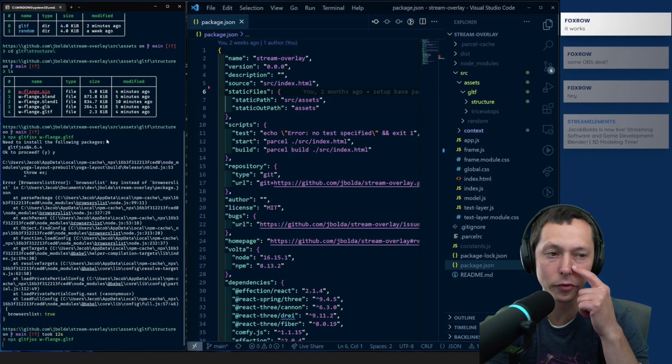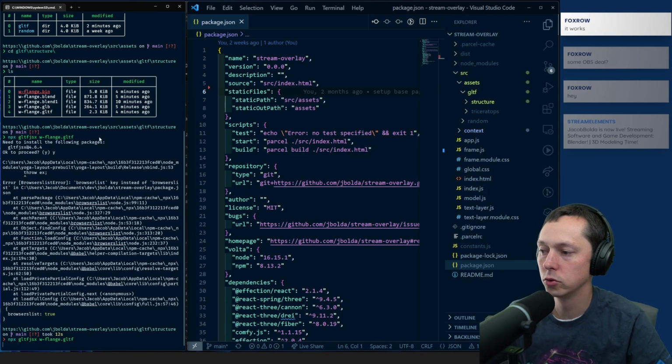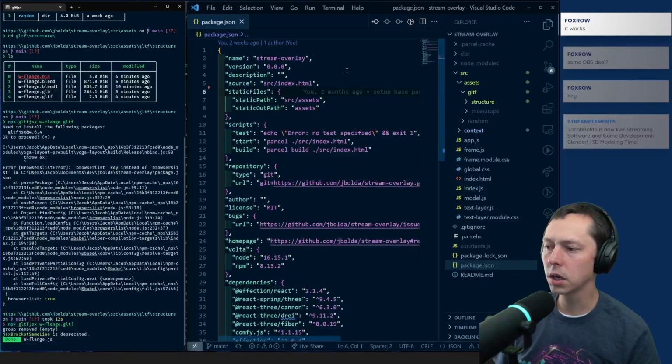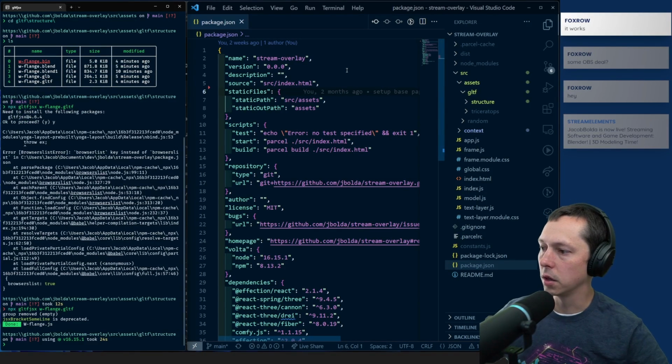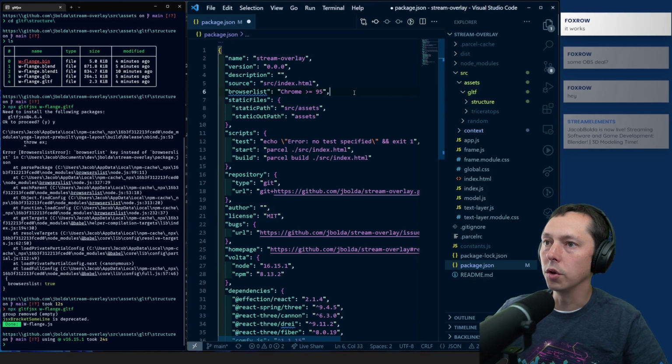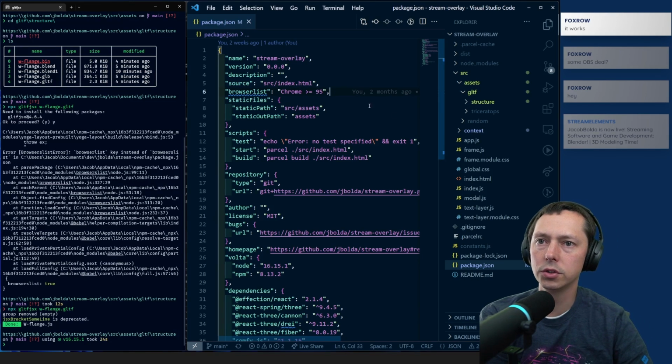But we're doing that more for Parcel. So let's just see what it does. Node modules, yoga layout prebuilt. I think, there we go. Yoga is one of the layout engines for HTML.